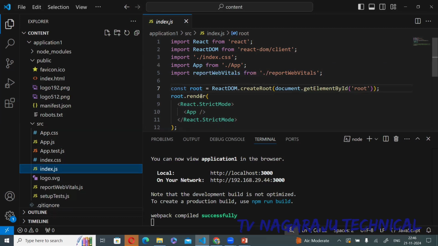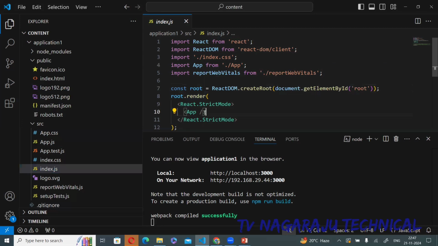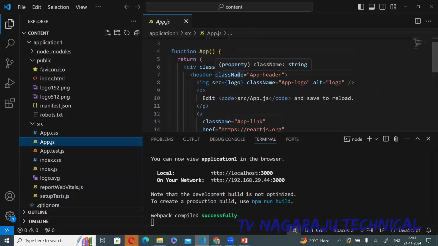And it has one method, render. What is the purpose of render? For rendering the web page. Now, within this method, we are calling the component App. This is app.js. Now, you understand the order? Index.js is the entry point. It creates a React DOM and it calls the component. Simply, it is like a function call. Whenever you call the component, immediately control transfers to this one. Whatever logic you have written, that logic is executed. This is the basic skeleton.